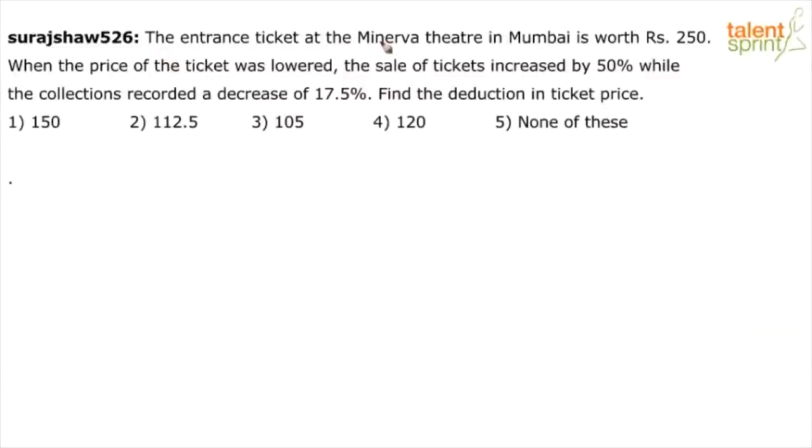The entrance ticket at the Minerva Theatre in Mumbai is worth ₹250. When the price of the ticket was lowered, the sale of tickets increased by 50%, while the collections recorded a decrease of 17.5%. Find the deduction in ticket price. Alright? So basically, the price of the ticket is given to us.